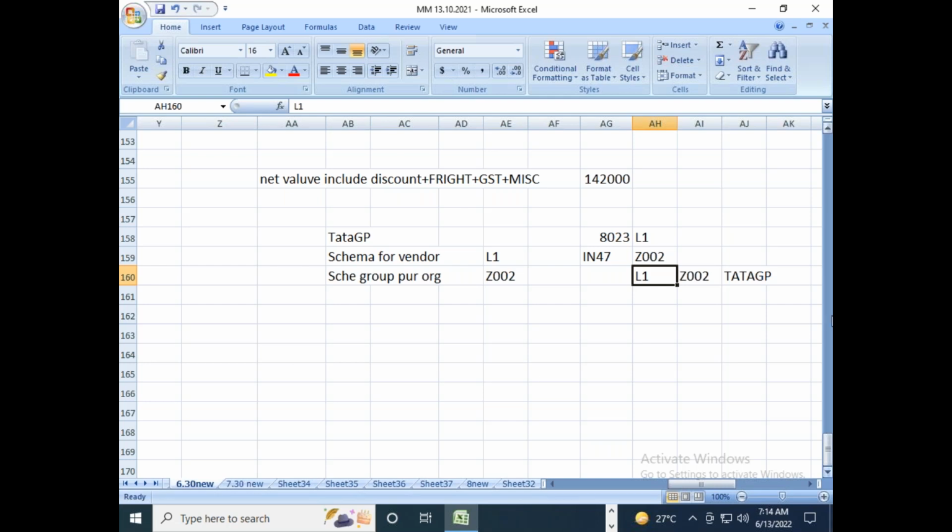Okay, so now I will try to create a purchase order for the vendor 8023, and for the purchase organization IN47, and we will see whether this schema is populated or not.